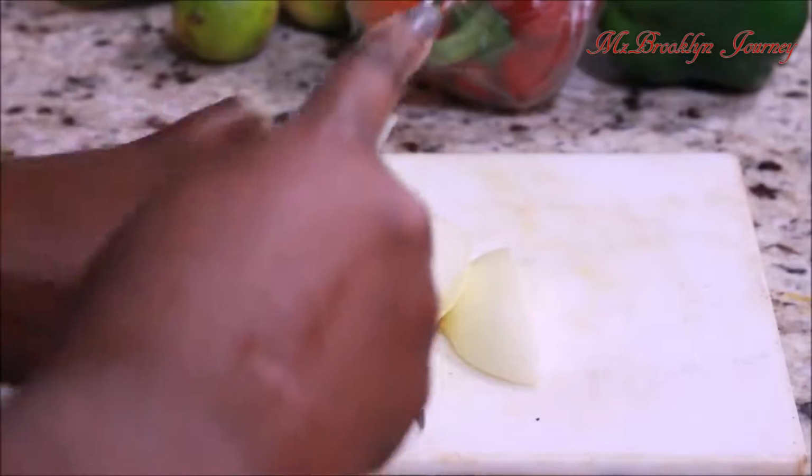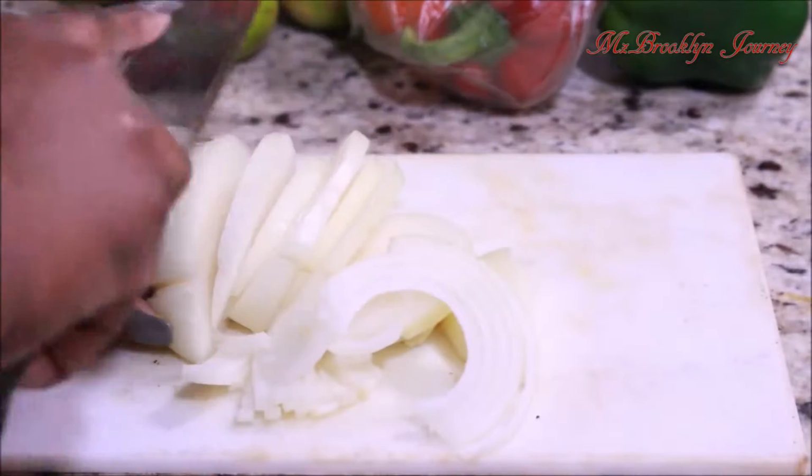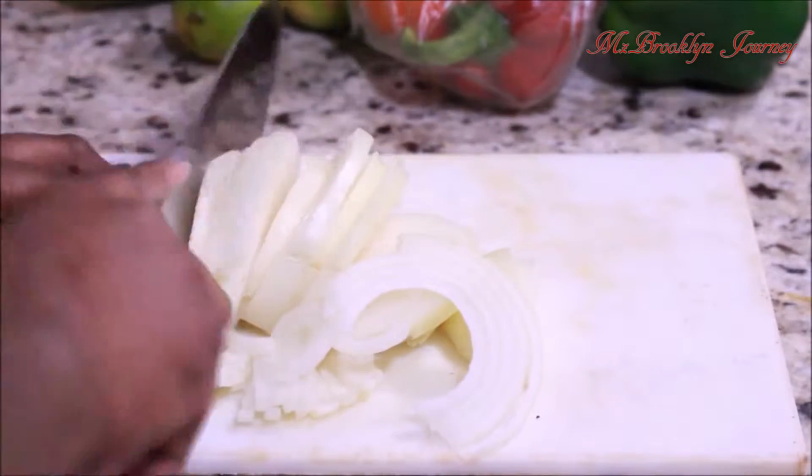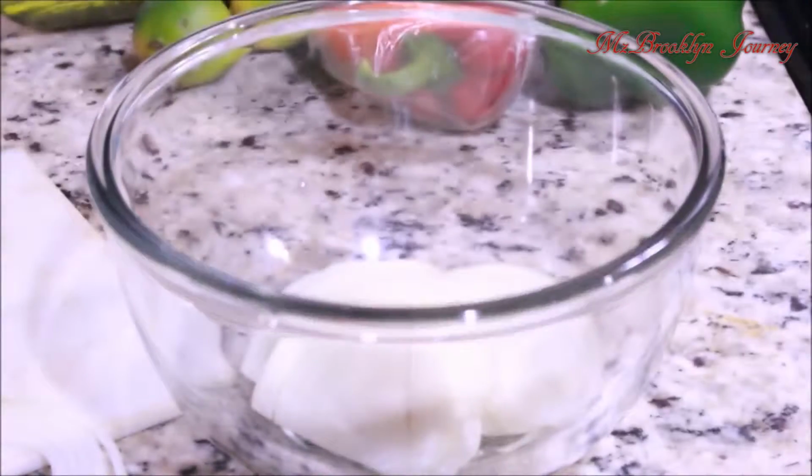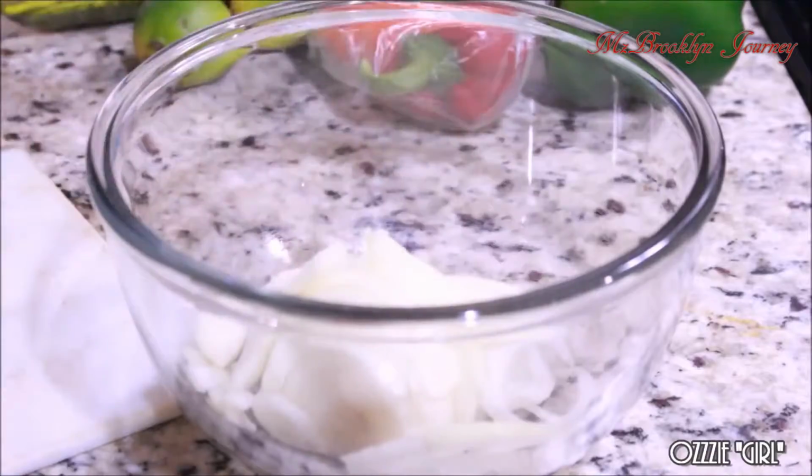to do the bulk of my protein. I'm going to be making some chicken. I'm going to be making meatballs. I'm going to be making some sausage and peppers. So I'm just prepping my onions and peppers for it.